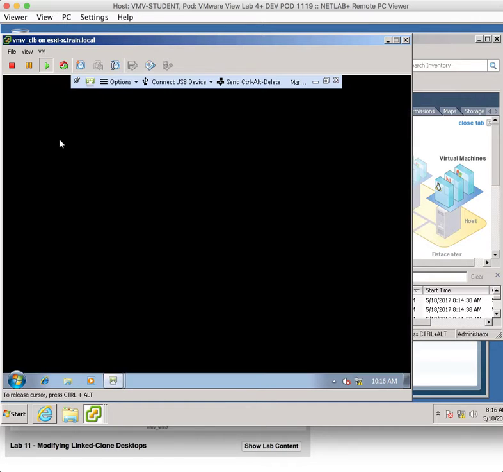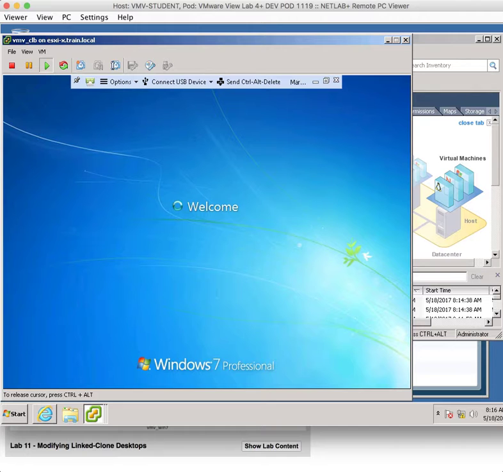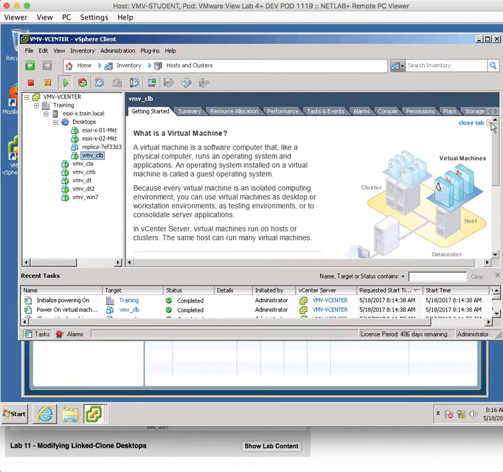So again, we're two different users. We're going to get two different desktops. If you look at client A and client A shuts down, just like in a previous lab, what you've done there is you've logged in with View User A twice. So make sure you're using View User A on client A and View User B on client B. Otherwise, what you're doing is just stealing that desktop back and forth. Okay, we can minimize that guy.